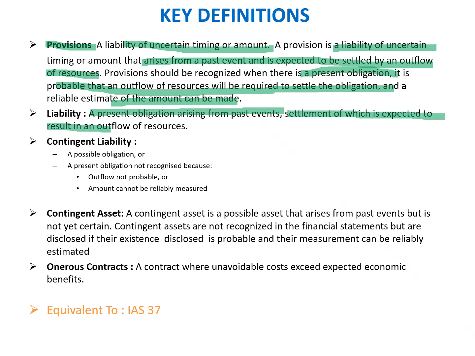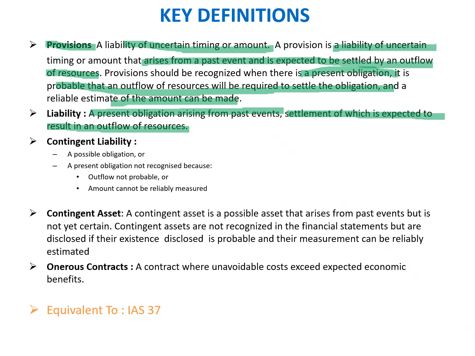So basically, a liability is something for which we have the confirmed amount, and then we have the total amount which needs to be settled. But provision is largely a kind of a scenario wherein we do not have the confirmed amount. We have a probable amount that needs to be calculated basis the best available estimates, and then it has to be settled in the future basis the event that has been triggered in the past.